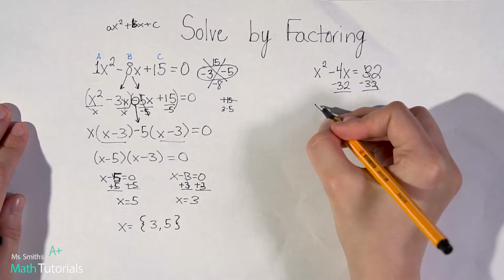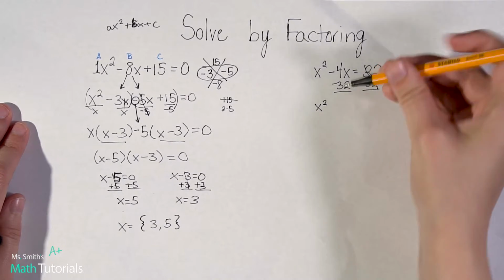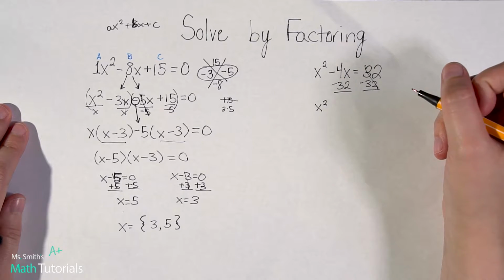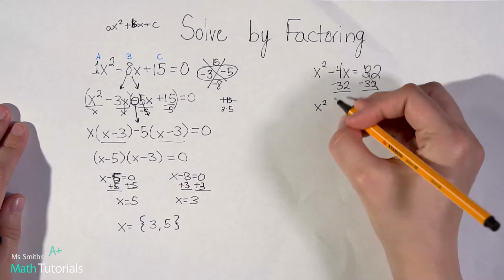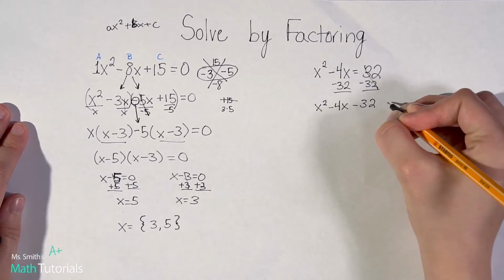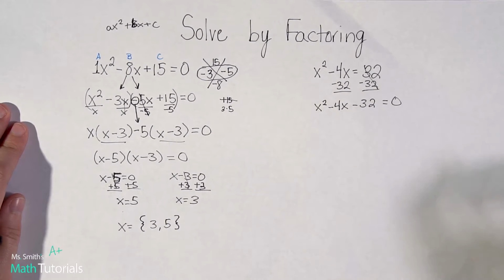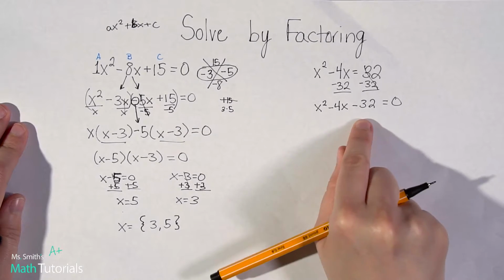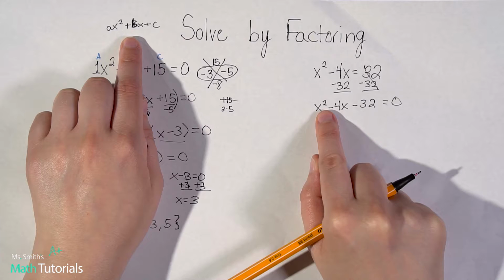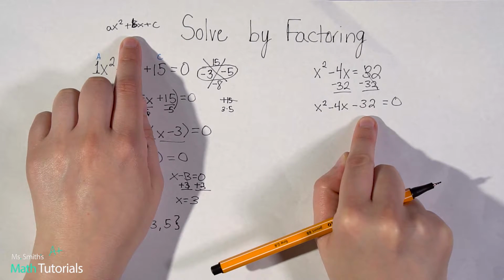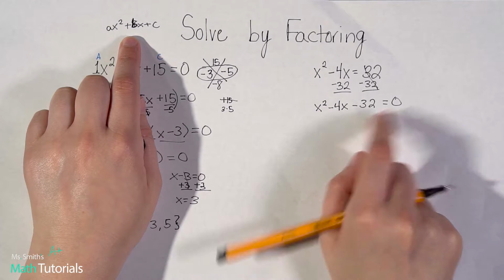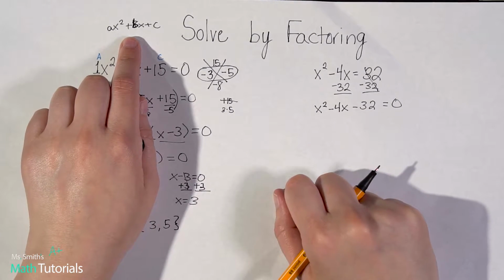So let's see, I'd end up with x squared. I can't combine that 4x, negative 4x, and negative 32. Those aren't like terms, so I'll just rewrite them, keeping their signs the same. And now I have equals 0. Okay, make sure you write them in our quadratic form order. Okay, so the x squared first, the x second, and the constant last. All right, that's very important. Don't get that out of order because it'll totally mess you up when you try to go and do the x box.